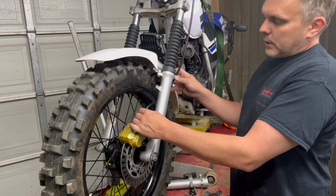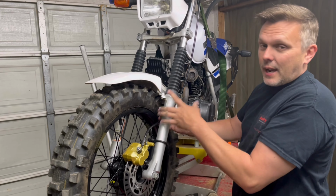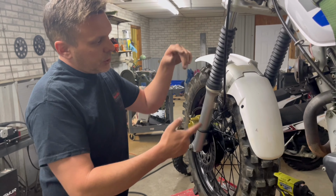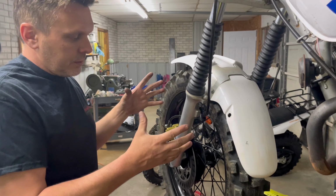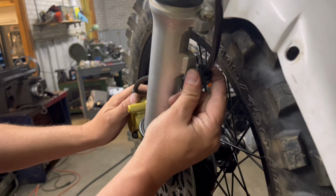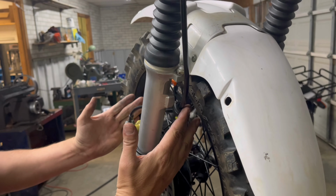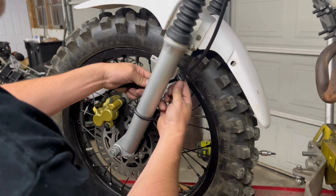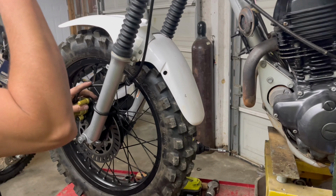Next we're going to bolt up the hose and the master cylinder and just tidy everything up the way we like it. So the only portion of the suspension that moves is from here to here, so that's where we want this to flex. So everything else needs to remain fairly rigid. So this clamp here that we send will pinch the hose tight enough that it will stay there. We want this assembly from here to here to stay rigid. So you'll just run directly from the caliper to this point and pinch this down, and that will keep this portion rigid. And now we'll go up to the top.